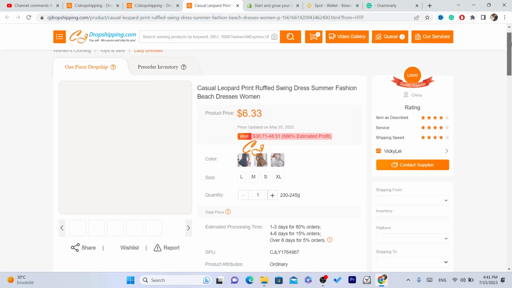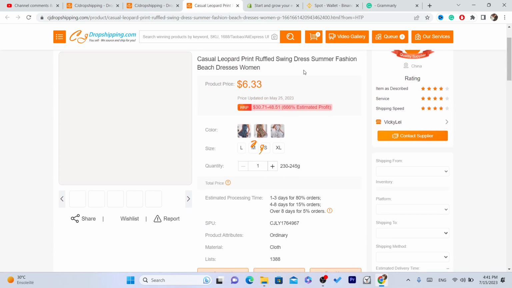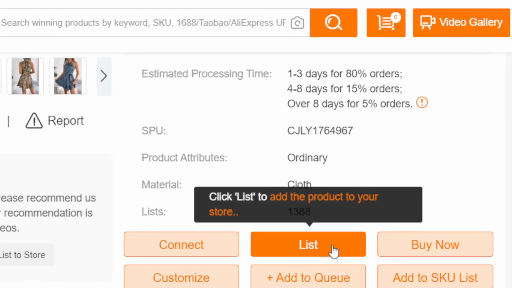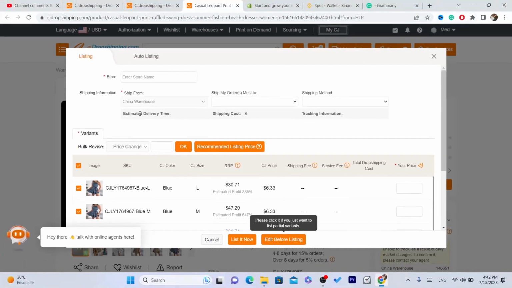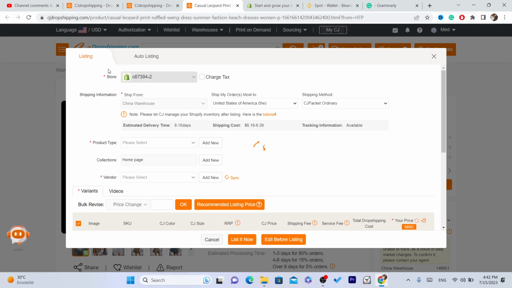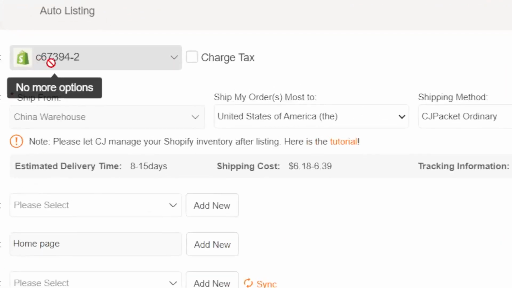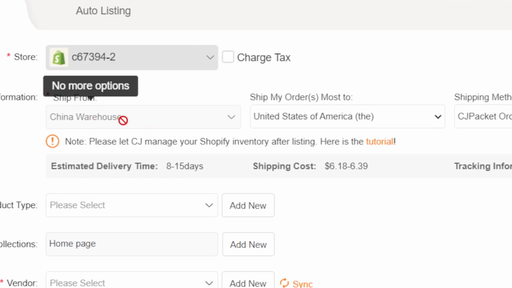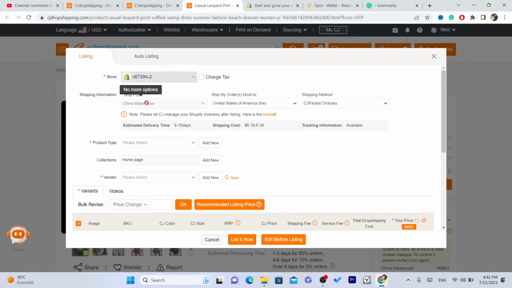After you select the product that you want to list on your Shopify, scroll down a little bit and click on list. You don't really need to enter your Shopify store here because we already connected it. Where it says ship from, most of the products from CJ come from China.